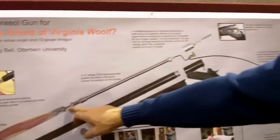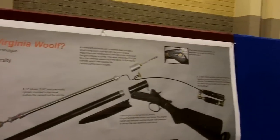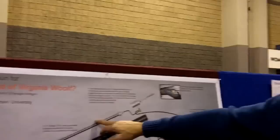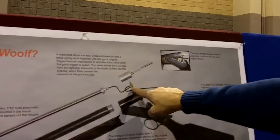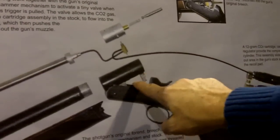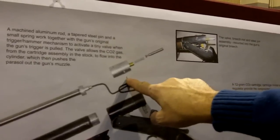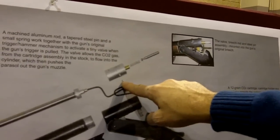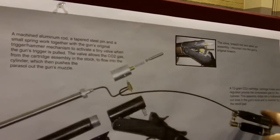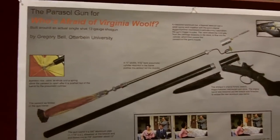What's different is the way it fires. To push the parasol out, I use a 12-inch stroke, very small-bore pneumatic cylinder — seven-sixteenths of a bore. To activate the cylinder, a tiny little valve was in turn activated by a pin with a taper on it that the hammer struck, driving the pin into what I call the breech rod, which then pushed the little activation staff on the valve down and allowed compressed gas — CO2 — stored in the stock to go through the valve and into the cylinder, which then pushed the parasol out.